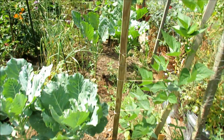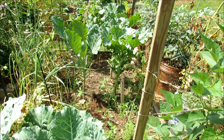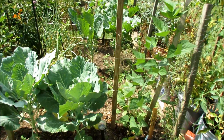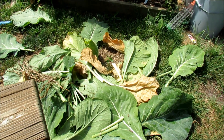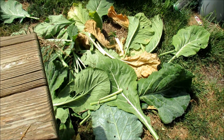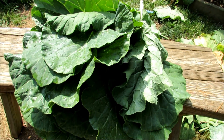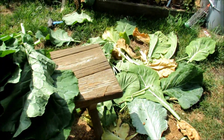The Amaris heading cabbage is right over there. You can see that I got in there, removed all the bottom leaves, all the debris from the bottom — all the leaves that were no good, had white flies, snail holes, or looper holes in them — all went right there. The good stuff I picked off, washed, and this will go into the house and I'm going to cut it up and cook it down.